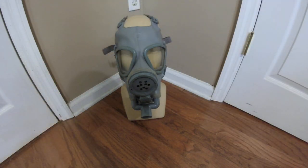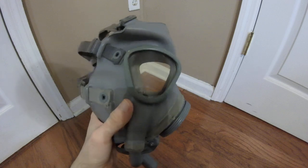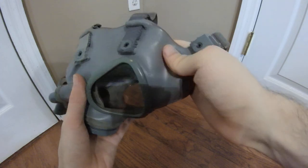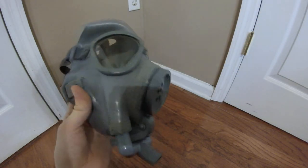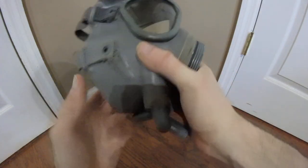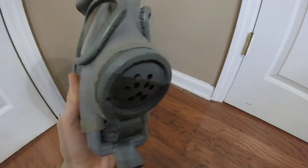Typically, the earlier the mask is, the more bluish colored that rubber will be. As you can see, it's getting more grayish colored here, but it still has that bluish tinge. The main flaw this mask had when I got it is that it is quite warped — this is in fact the stiffest Class B gray rubber I've ever handled. It's very stiff, almost like Navy diaphragm styrene butadiene rubber, but it's still natural rubber. There are no indicating marks anywhere that say it's artificial rubber, so I don't really know what's going on. It really just feels experimental — not in the sense of ushering in a whole new design, but like they were definitely fooling around with the blends of rubber and the hardware when they made this.